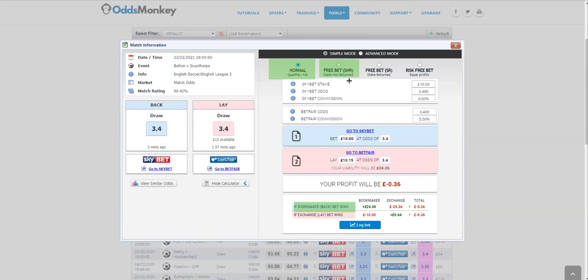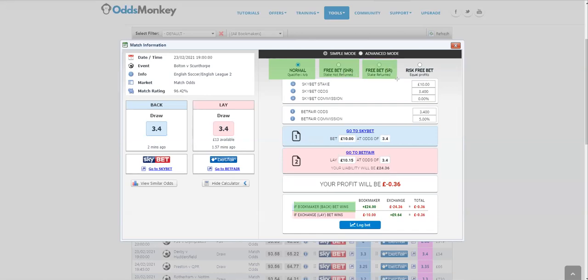So the reason it says stake not returned is if you get a £10 free bet and you place a bet and it wins at the bookmaker, and let's say it wins at odds of 5 to 1. So you bet £10 at 5 to 1, it wins at 5 to 1. Your return from the bookmaker will be £50. You'll get £50 cash into your account. You will not get the stake amount returned along with it. So when you bet your own money, if you bet £10 on something at 5 to 1, you would get a return of £60. So that's £50 of winnings and the £10 stake returned. So when you get a free bet, you don't get the stake returned.